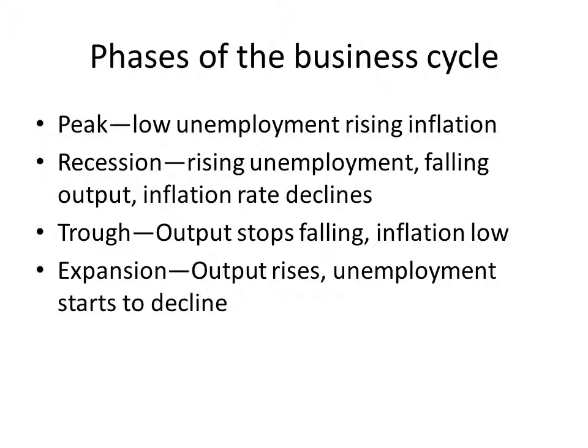There are 4 phases of the business cycle. The first is the peak. At the peak, you have low unemployment and rising inflation. What is happening here is your economy is pushing probably very close to the maximum output, out toward the production possibility curve. As it gets there, obviously more resources are employed, but if you push too hard against that production possibility curve, you'll start to see prices rising simply because you can't really produce any more product.